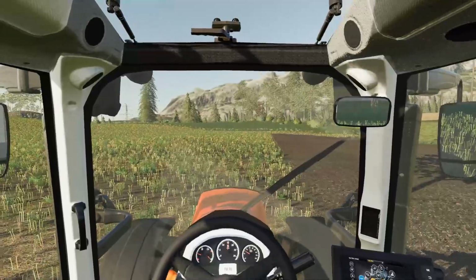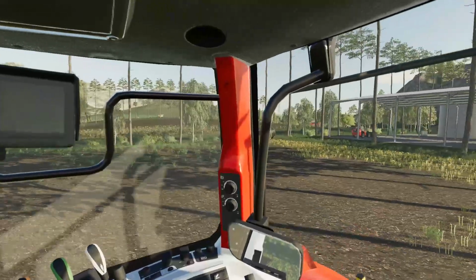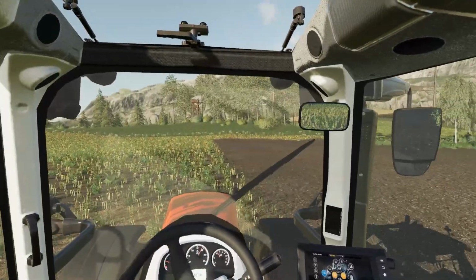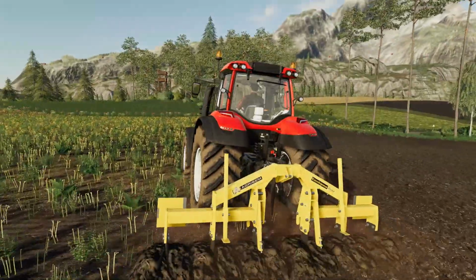So this is going to take a little while. What I'll do is a brief time lapse of the next few bits for you, and then we'll come back when I've nearly finished this patch of field. I'll see you in a few minutes.